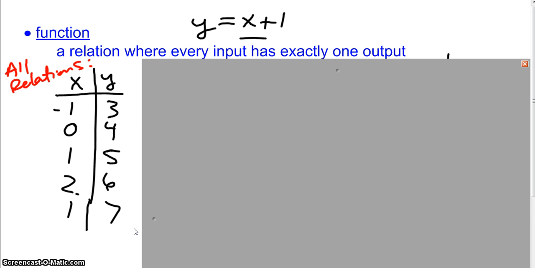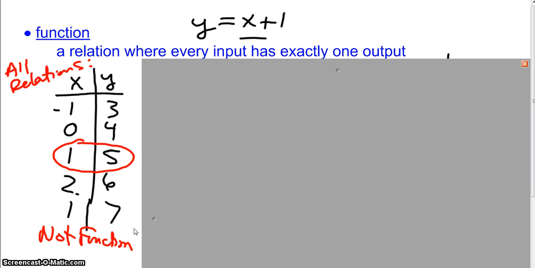Ooh, the thumbs are down. You're right, this is not a function. Why is this not a function, Jimmy? Because the pattern is you got 4, but 1 plus 4 is not. Okay, so he's trying to make a rule. He said the pattern is put in x and out, you would add 4 to it and you would get the next value. The other way to look at it is when we plugged in 1, we got out 5.